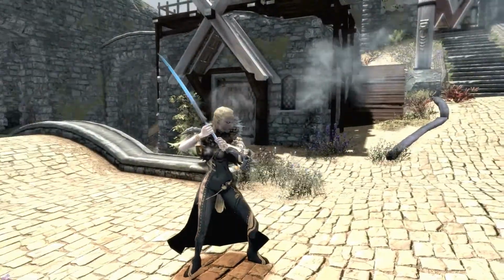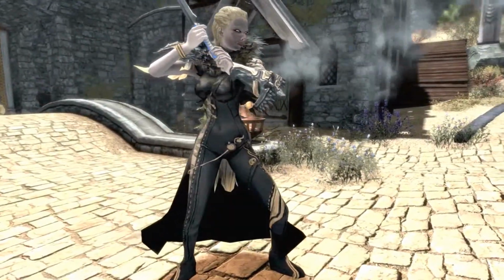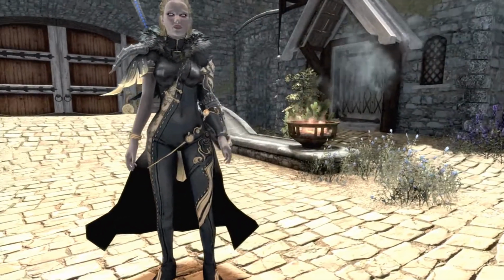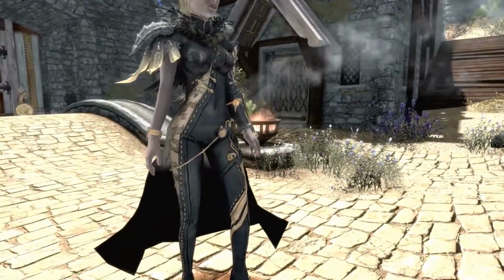Obviously, I'm running a modded set of animations throughout all of my videos now, so be aware of that. But just the sheer amount of detailing looks absolutely insane. Crazy, that's for damn sure. Look at that, the shoulder bit there with the feathers and the horns looks absolutely good.